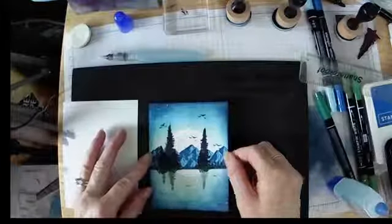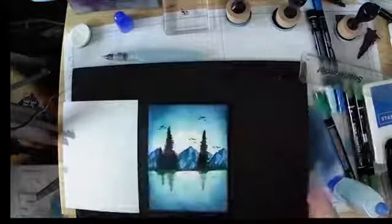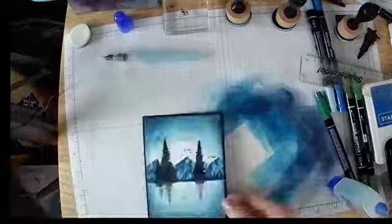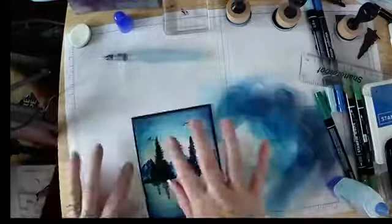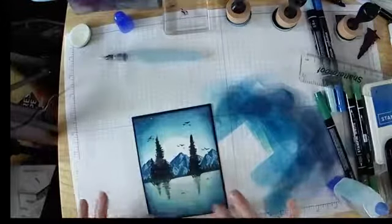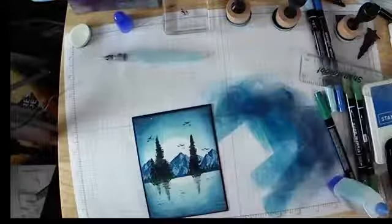And this is hard to put on with black behind it. Don't know why I did that. I really need to move this before I press it down so I can make sure it's right. There we go. It is right. Very good. So I'm just going to kind of tap it into place. There we go. Now I need to figure out which color I want in the background.